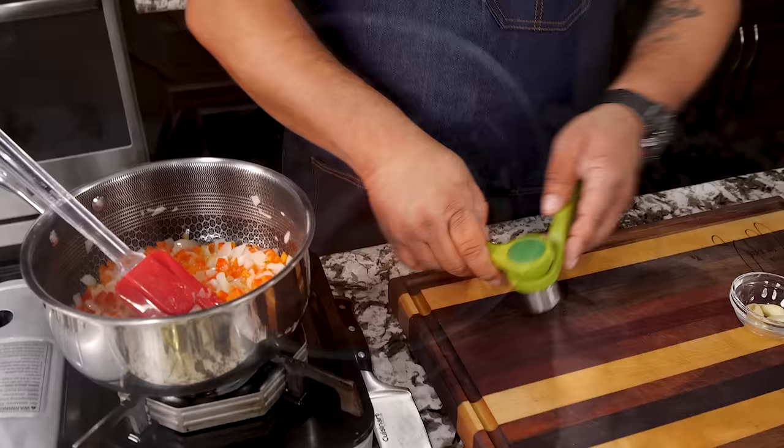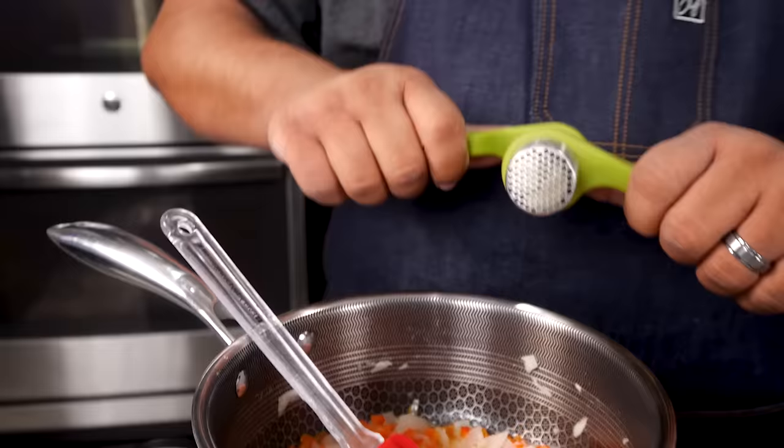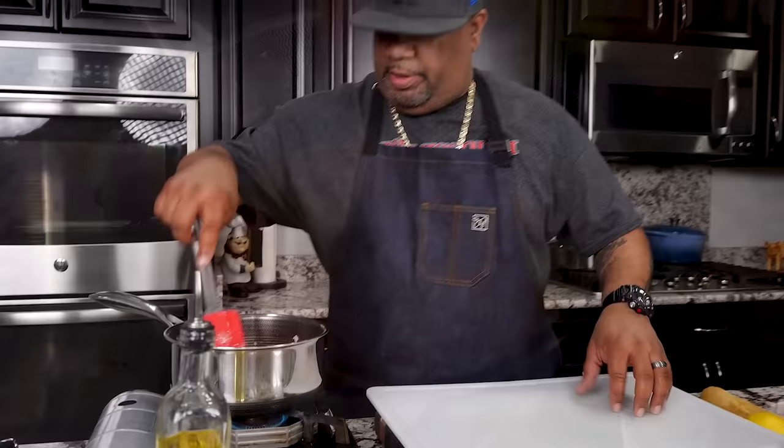All right, so look, now I'm gonna go ahead and just load up my garlic press. Put this big smile on my face. I don't know what it is, folks, about me pressing garlic, but I got it in here. We got the gun loaded. Now we press. Look at that right there. Fresh minced garlic.